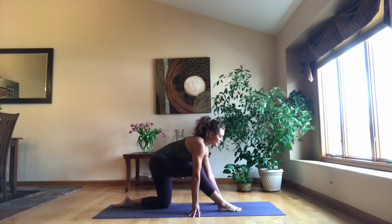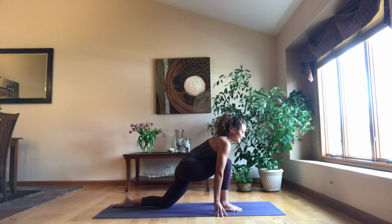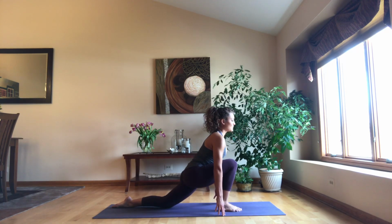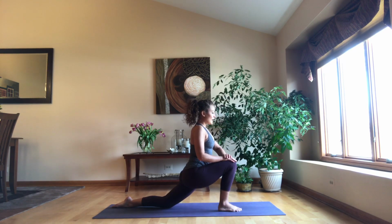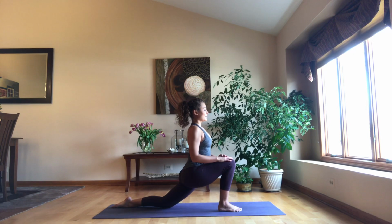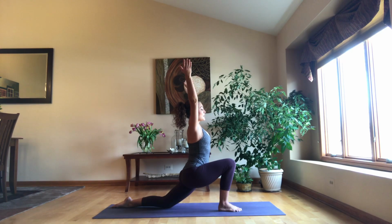Okay, now as you come forward into the low lunge, stay there. Again, come up onto the fingertips, let the chest lift. Take both hands onto your thigh and allow the chest to lift away from the knee. Okay. As you inhale, sweep the arms forward and up to a V position, and we'll stay here for 3 breaths. Take the gaze downward over the nose and use the 3-part breath, breathing into lower abdomen, ribs, and chest.